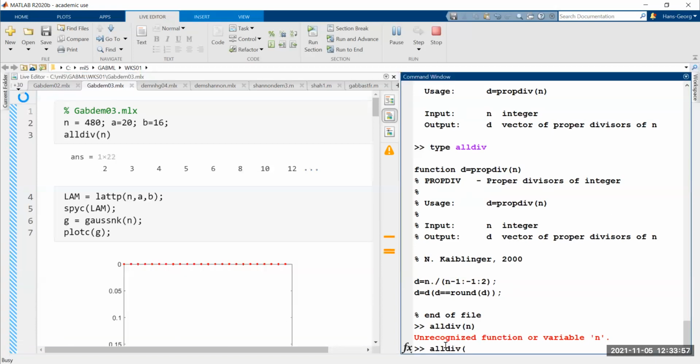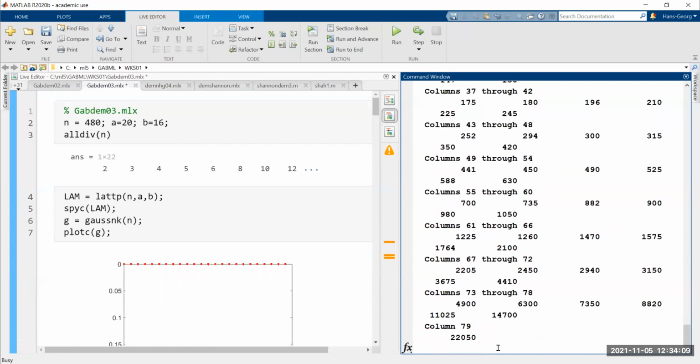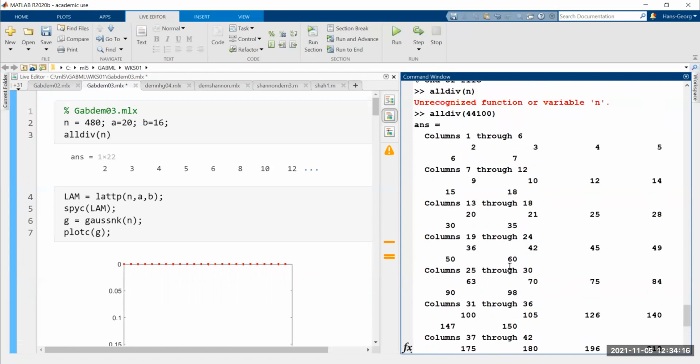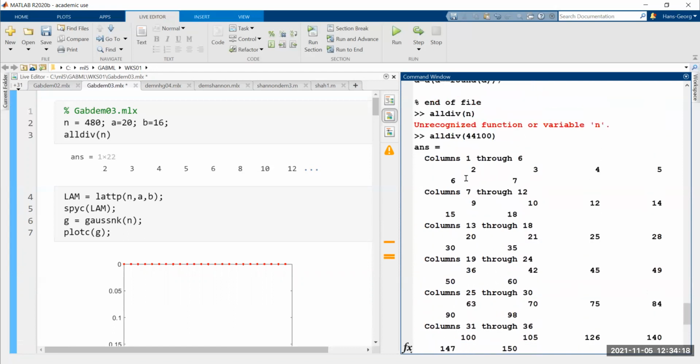I mean, one of the reasons why people are using, that's my claim, for the CD player 44,100 is because this is a number which has extremely many divisors. It has 79 proper divisors, and it starts with divisors 2 and 3 and 4 and 5 and 6 and 7, no 8, but 9, 10, no 11.